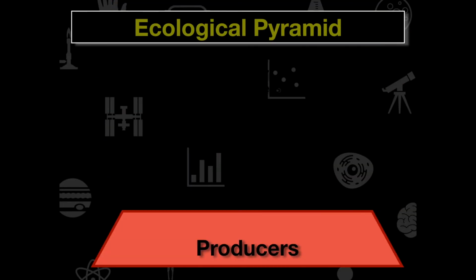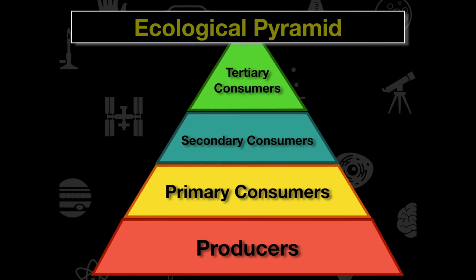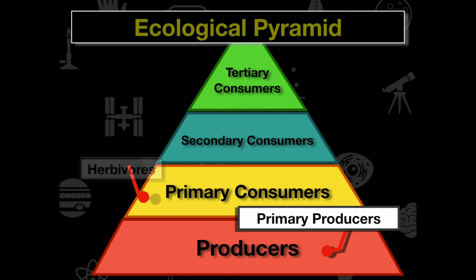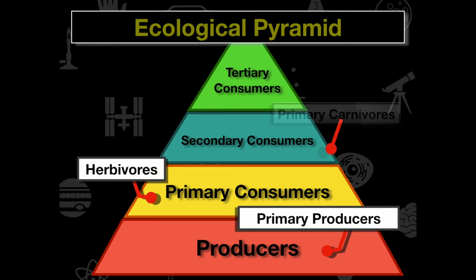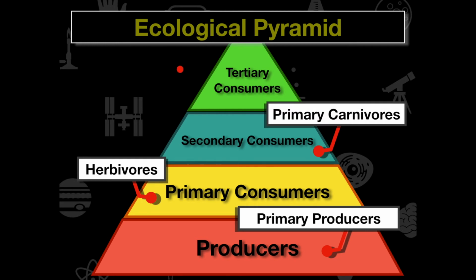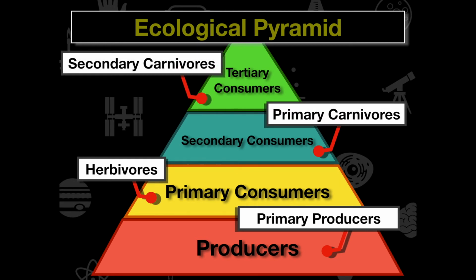Now, when we discuss this, we want to go through and look at the ecological pyramid. And the ecological pyramid is going to consist of these parts here. We can see it's a pyramid because it starts with producers at the bottom, primary consumers, secondary consumers, and then tertiary consumers at the top. And what that means here is we have our primary producers at the bottom, we have our herbivores here in the middle, then our secondary consumers, those are going to be our primary carnivores, and then we have our secondary carnivores here. And we can see that this pyramid here represents different levels of energy and different levels of energy transfer. And the actual size and shape of these blocks is important.